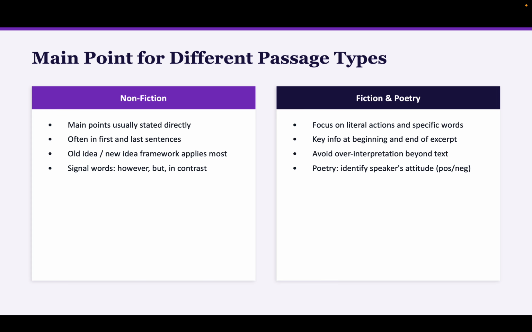Finally, with poetry, just try to find the speaker's attitude. Even when you might not know a lot of the words because they're very archaic, you want to try to identify the speaker's general attitude. Just look at the words and their tone. Is it a warm tone? Is it a bitter tone? Is it somber?